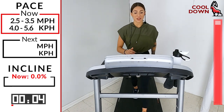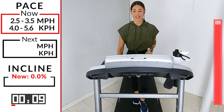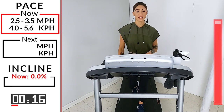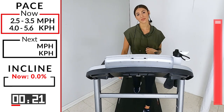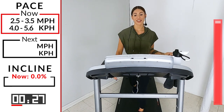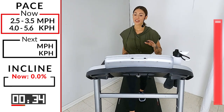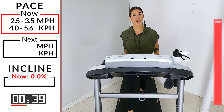2.5, 3.5 on that tread. Lower it down. Woo, cool it down, guys. Keep breathing. How are you feeling? You guys made it. You did it. No ifs, ands, or buts. You finished that workout. How'd that feel? I'm proud of you. 45 seconds and we're all done.